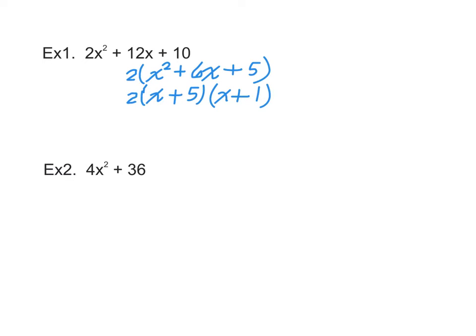Okay, next one. Example 2, is there a GCF? Yes, there is. 4 goes into both of them. Now this kind of resembles a difference of squares, but the key word here is difference. This one has a plus sign. The difference of squares only applies to subtraction. So if that was subtraction, we would still completely factor it. But because it's a plus, this is done. Doesn't look like it, but it's done. No additional factoring techniques can be used to break this down.